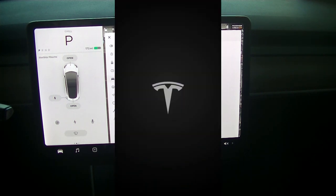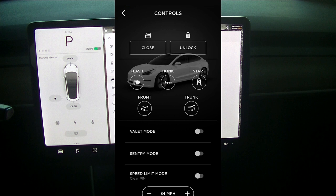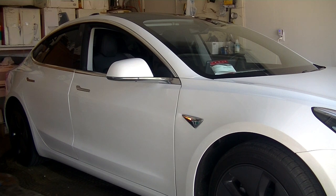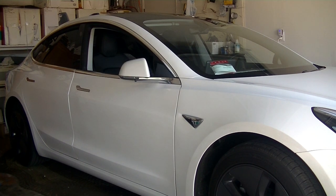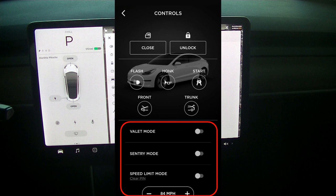Within your cell phone, you turn on the Tesla app, which you receive right when you pick up your car. Then you go into the main page and click on controls. Now the controls window should open. Notice at the very top you have controls for your windows and for your doors — you can lock or unlock them. The car will automatically lock and secure everything when you leave. Next we have controls in the middle, which are basically for flash, honk, start, open the front, or open the trunk. Those are basic controls.